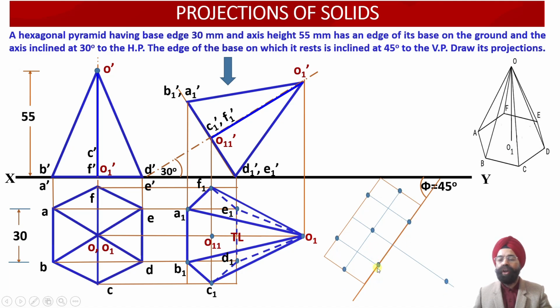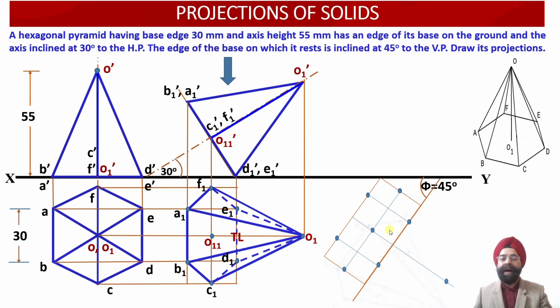So let us mark all the 8 points from the previous construction using the principle of rectilinear distance transfer. This way we have been able to mark all these points. These points are A2, B2, C2, D2, E2 and F2. This point happens to be O21 and this point happens to be O2 over here. All the distances have been measured in the rectilinear way and transferred from the original plan projection view to the new plan projection view. Now only the orientation has been changed.